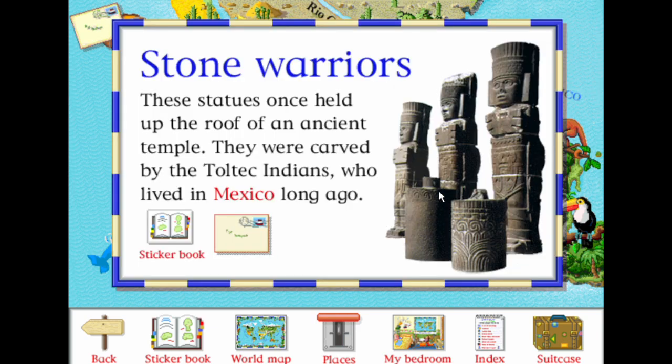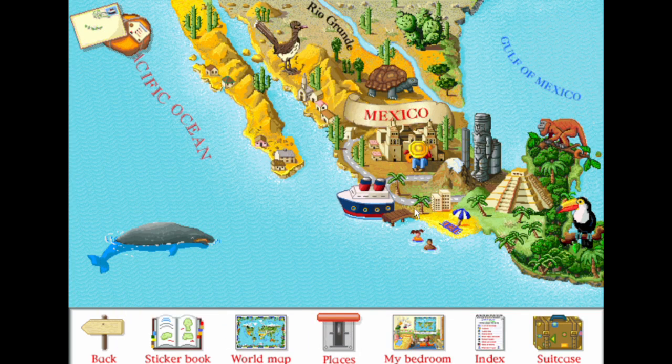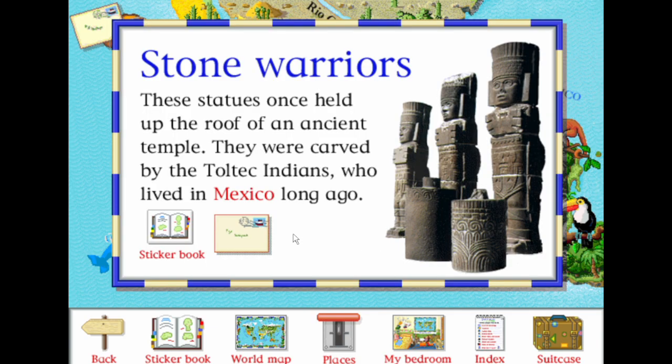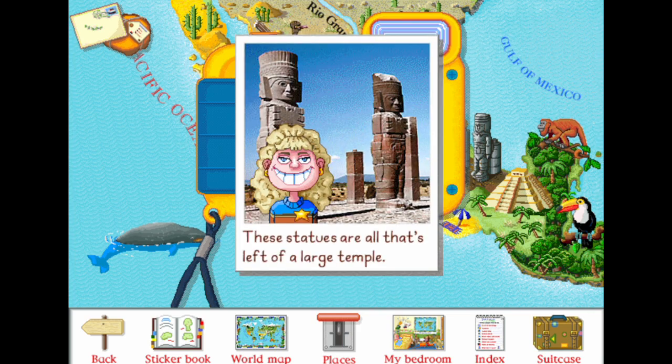Oh no, Joe's gone again, but here's the clue he left. Brilliant! Here's your next clue from Joe. Here's another photo of you for your Globetrotter logbook.